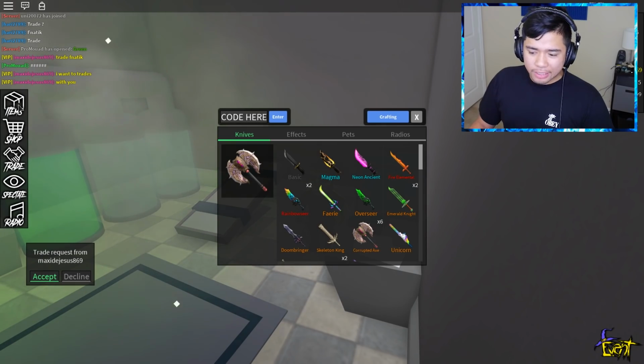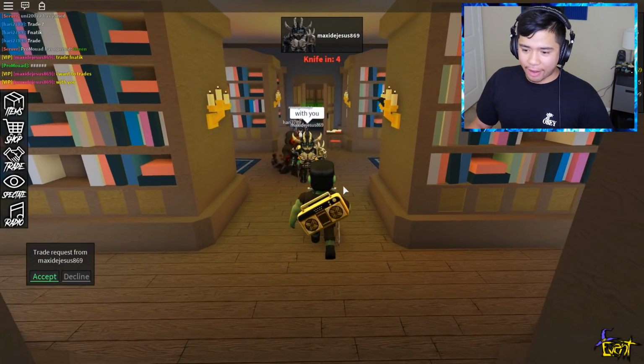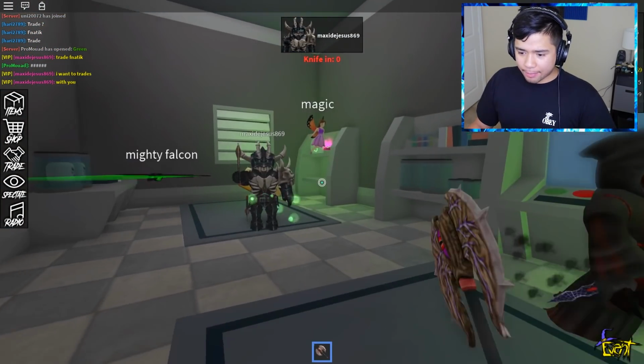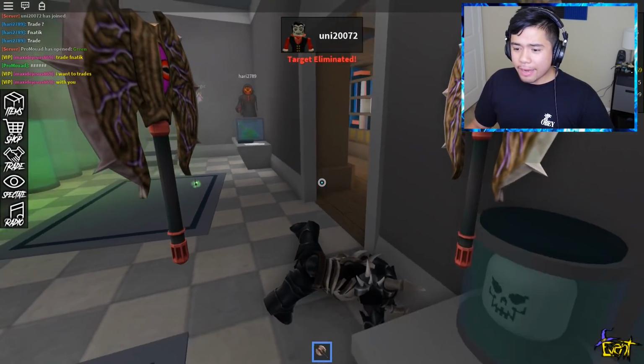So what I'm gonna do right now is switch to my Corrupted Axe, since I have six of them, and oh my gosh, guys, I am Frankenstein right now. But we're going for this guy right here, the max of this Jesus guy. Oh my gosh, I'm gonna kill him. Does he know I'm going for him? There we go, guys, we killed him.